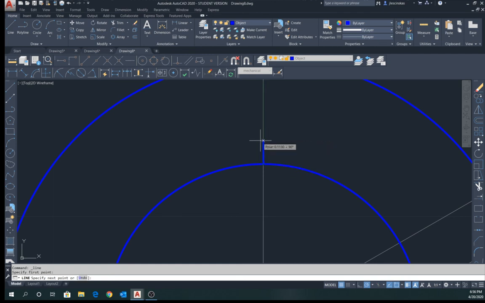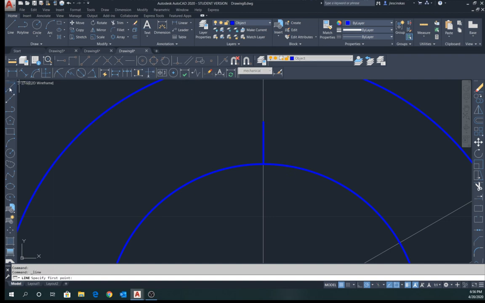I tried it again. Now you can see I'm actually drawing it. So I know I'm coming up by 0.2 inches. So I can simply come over here, type 0.2, and I draw a line.